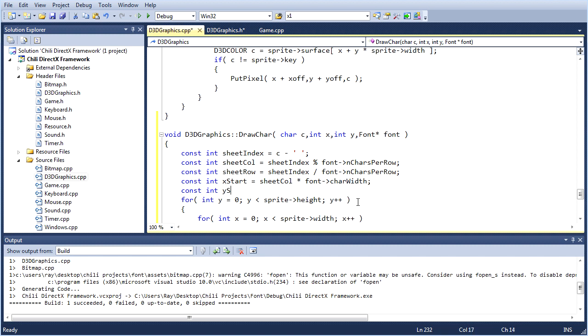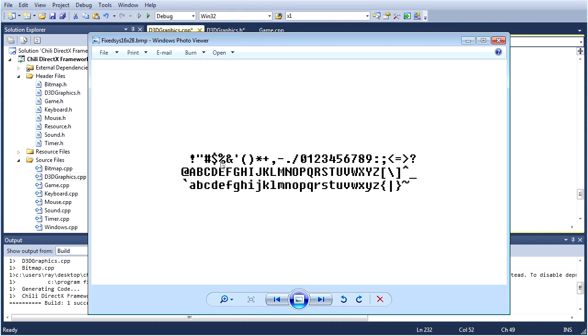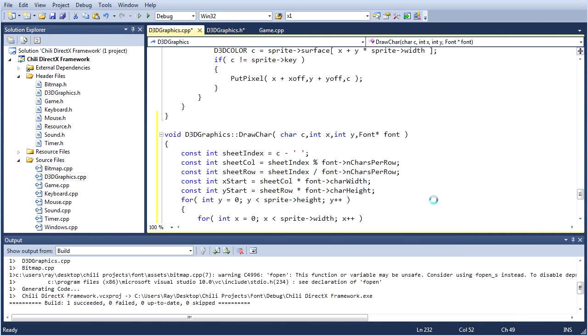Constant int y start is equal to sheet row times font pointer to char height. There. So that'll give us the starting x and y pixel coordinate on our sheet. So if our index is, again, 33, then our starting pixel will be somewhere around here, I guess. That'll calculate our start.